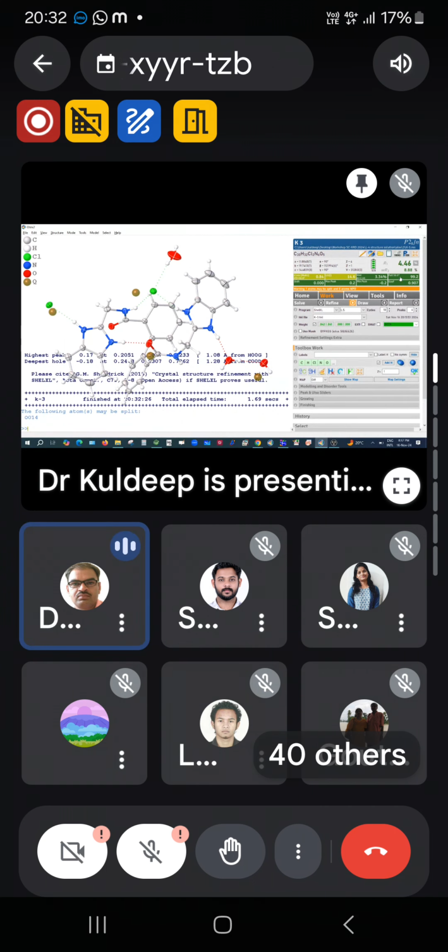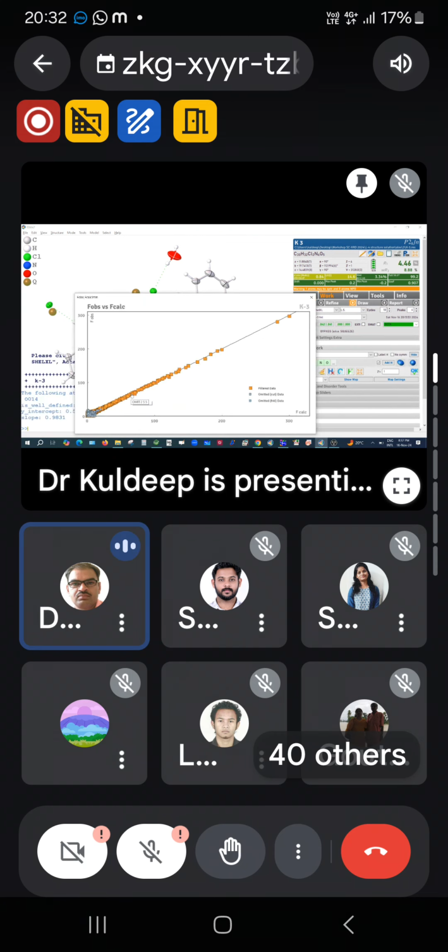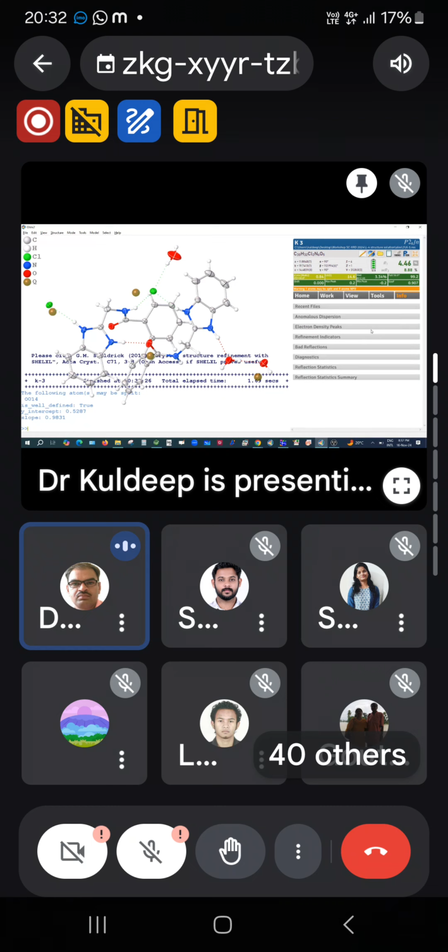Yes, the completeness is 99.2%. R factor is further improved to 4.46. And now the match between the F observed and calculated is very nice. If you look at the refinement indicators, there is something just above the threshold. It should be around 10% because it is a weak diffractor. So I don't bother. And there are no bad reflections.